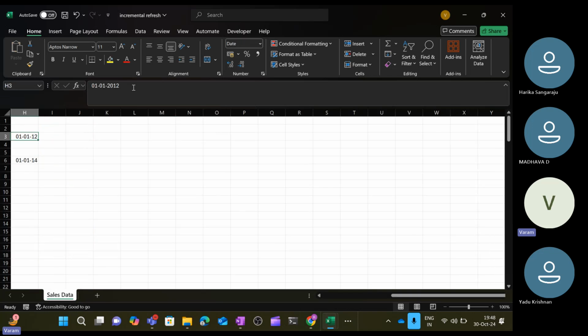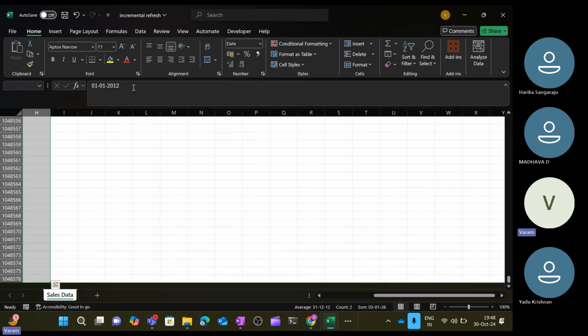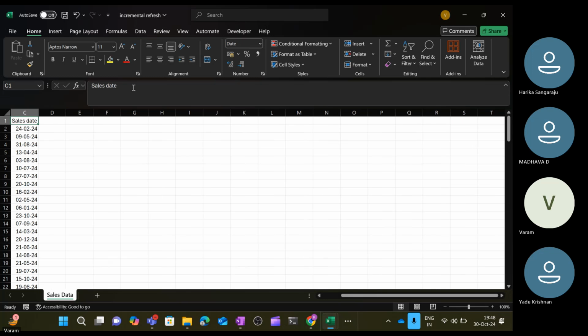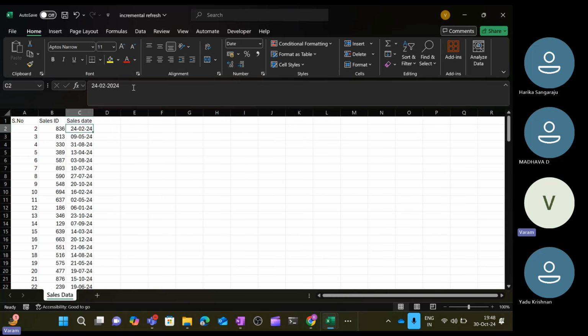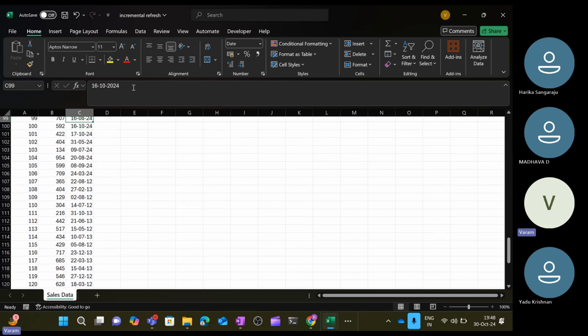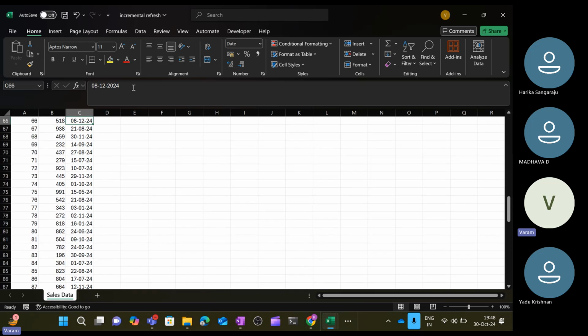Now the concept is very clear, guys. I wanted to load this data, and I wanted to refresh only after January 2024. If you see, these are some records from 2012. So I just wanted to avoid that.